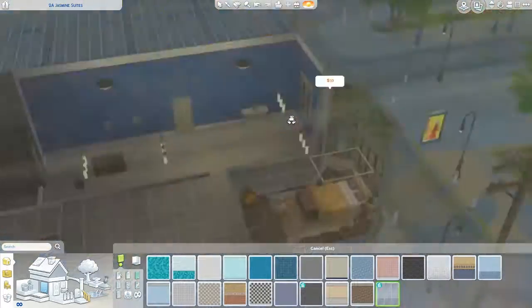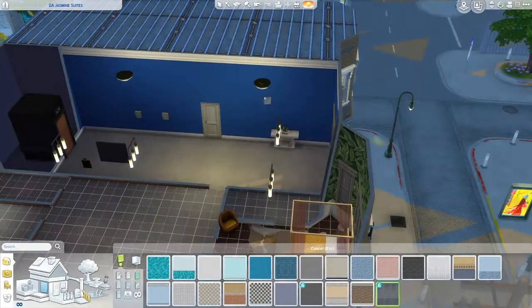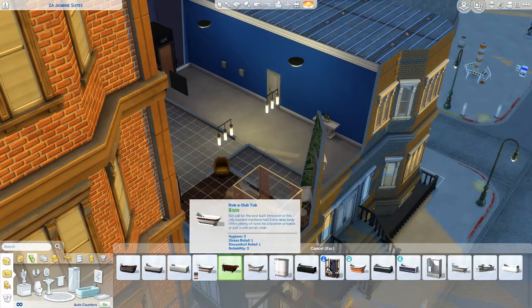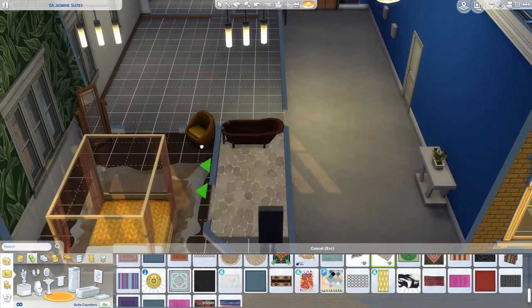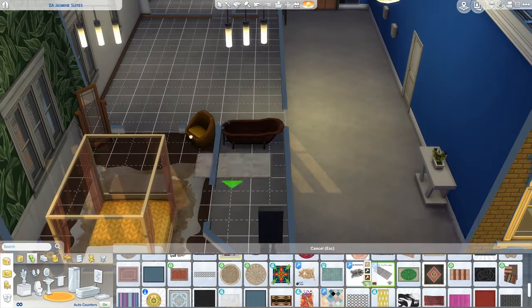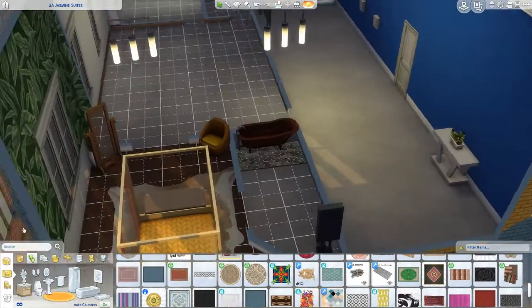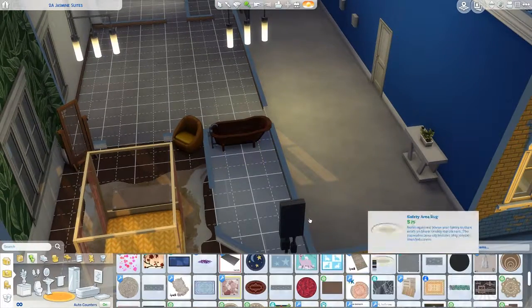And it's small, but I think it's fine for a master bathroom. So I definitely like to not put showers in these sorts of master fantasy bathrooms. I like to put tubs. I think it's just so much more luxurious, and it's kind of like living my fantasy of like having enough time in my life to actually have a bath every day.